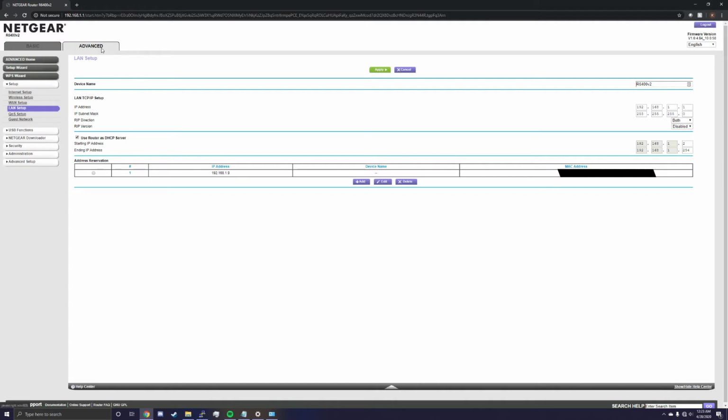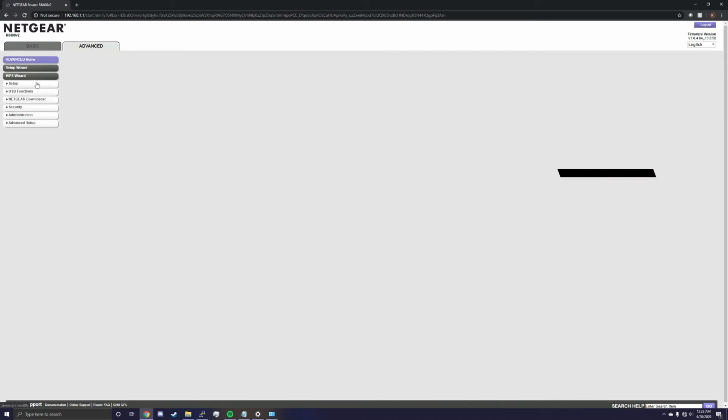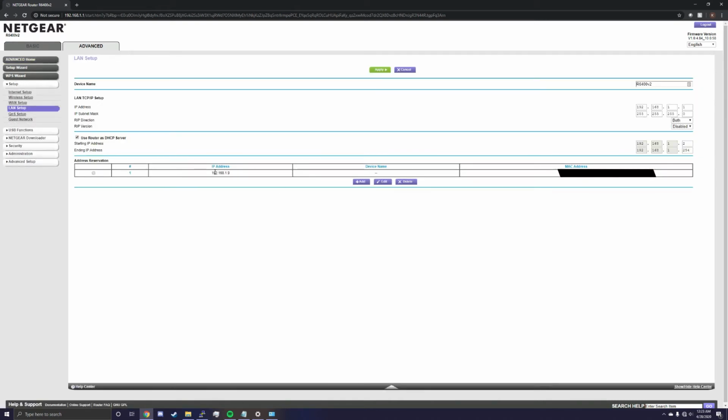So here, this is my home router. For this Netgear, I go to Advanced and I go over to LAN Setup. Now you'll notice this is a different IP address than noted earlier. It's because it's a different install of a Pi, and it's assigned a different address because it's on my parents' router, which is where I'm at right now. But the concept is still the same, obviously.